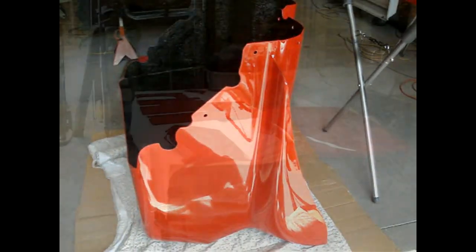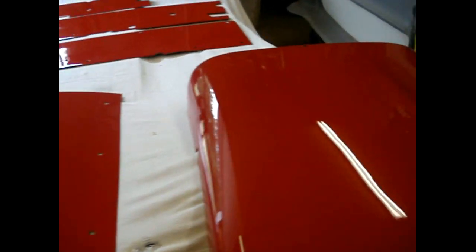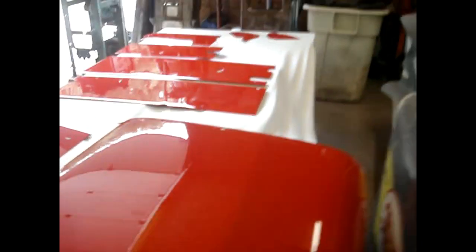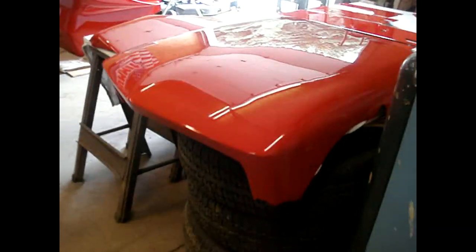Super modified parts. All right, on the super modified parts, I had them all turned upside down the other day, painting the bottom sides black. That's all done. Give you a view of these now. See the shine down across them. This is the nose cone. Reflection of the door back there.